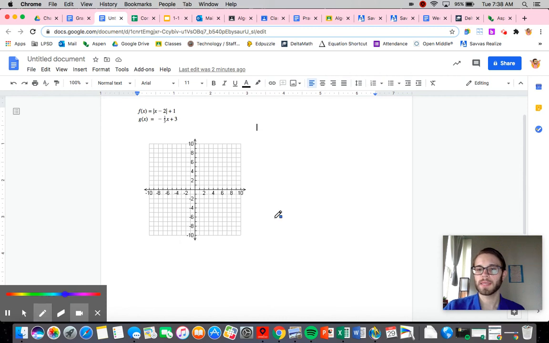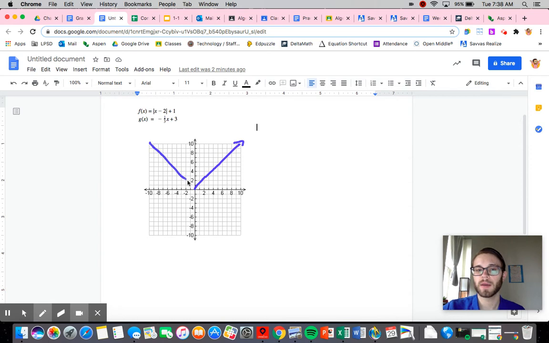Hi everyone, just wanted to take a minute to talk about graphing systems of equations that include absolute value functions. As you can see here, we have a system of equations where the first equation, or the first function, is an absolute value function, and the second one is a linear function. So before we actually graph that one, let's look at a couple of the possibilities we could get if we are graphing an absolute value function and a linear function.